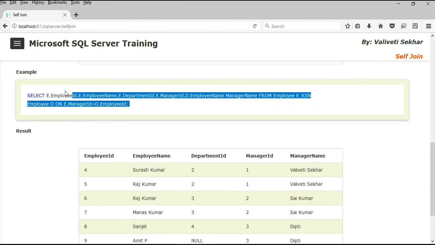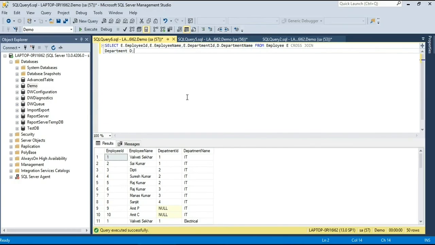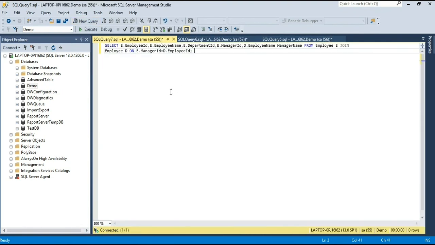So let's execute. Select E.EmployeeId, E.EmployeeName, E.DepartmentId, E.ManagerId, D.EmployeeName as ManagerName from employee E join employee D on E.ManagerId equal to D.EmployeeId.